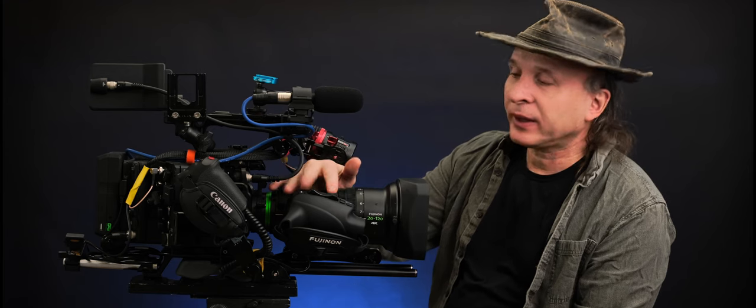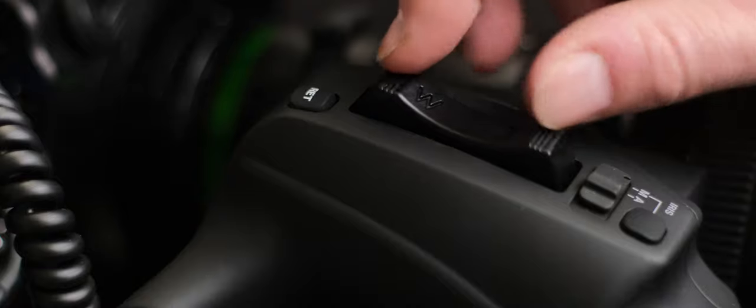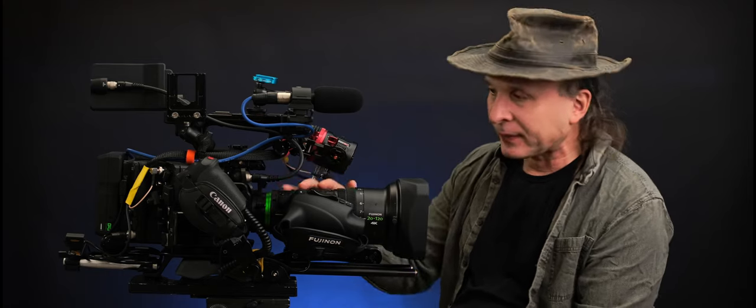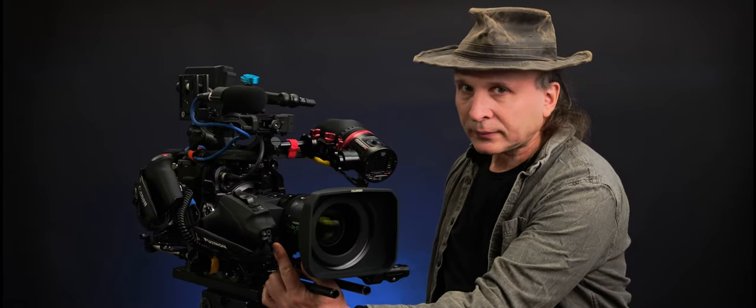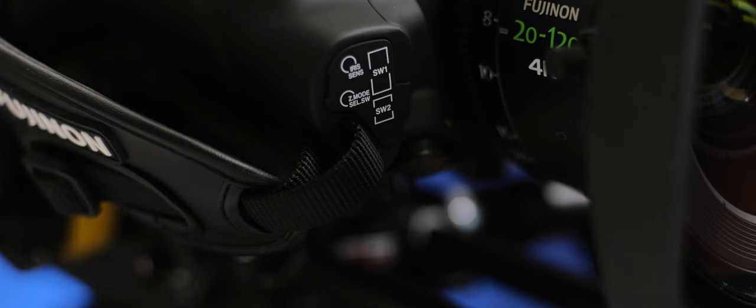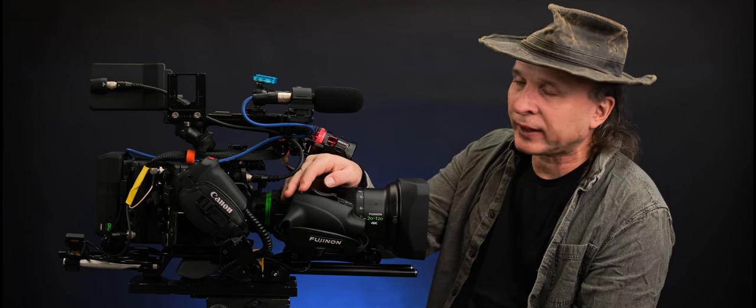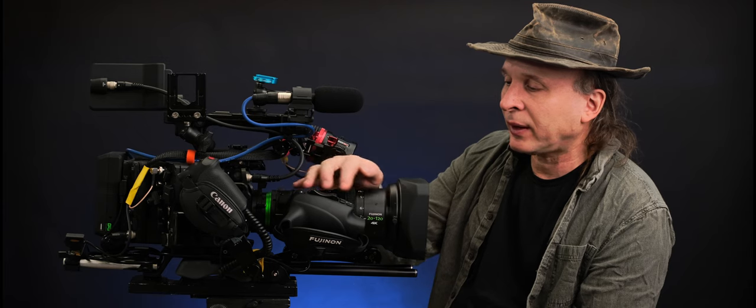The Fujinon has a simple, old-style grip: zoom in and out, automatic/manual iris, and two buttons. Typically one would be VTR return and the other quick expose plus record trigger. The rocker and record work exactly as expected. For the VTR button, there are dip switches you can flip to tell the camera what to do — for instance, a quick zoom to maximum for focus check, then snap back. The quick expose button, however, doesn't work, and it doesn't work on a Canon lens either.